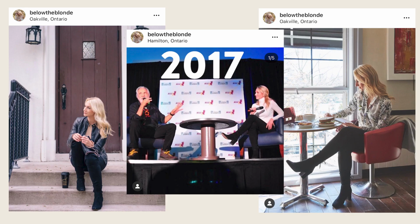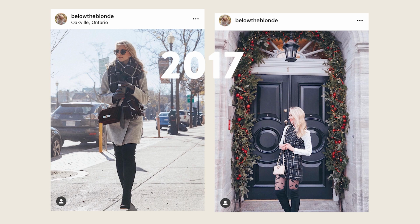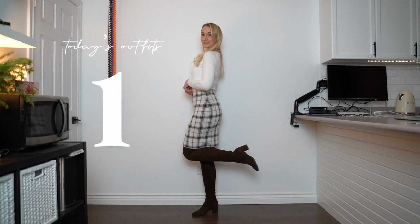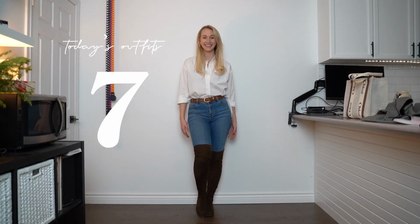However, an over-the-knee boot, this is where I definitely got addicted to over-the-knee boots. These black ones as well, I love to wear when I'm working and announcing. They really just make me feel so sleek, and you can tell I love over-the-knee boots because I did an entire video on them, and specifically this pair of Stuart Weitzman ones. I went for the dark brown because I already had this black pair from ALDO.